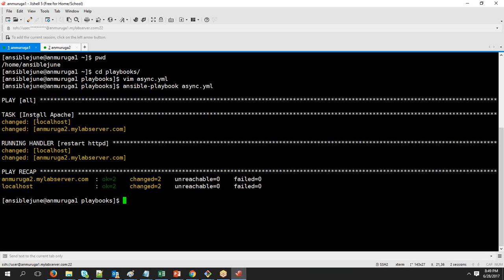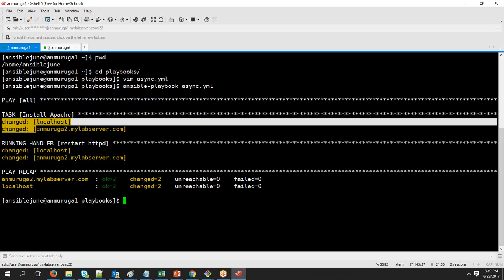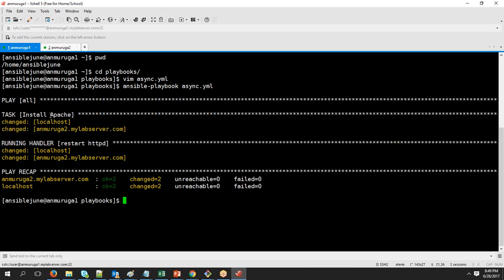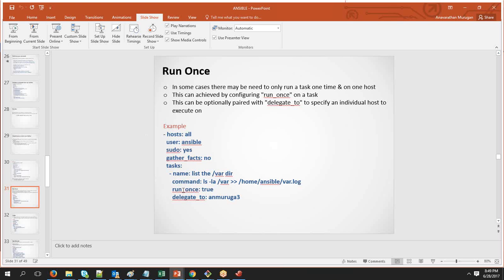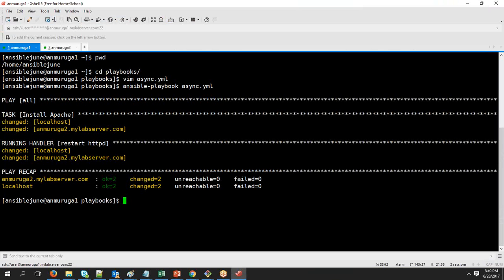For example, here, the same task we have run twice for both the machines, correct? Now, if I want to run this only once, then I will add a keyword called run_once: true in the task. Okay, so let's try to add it quickly.